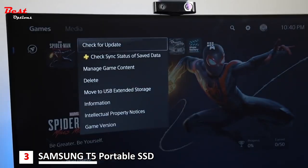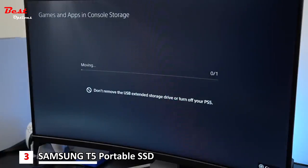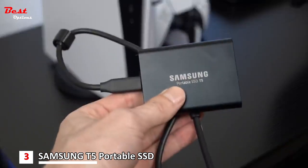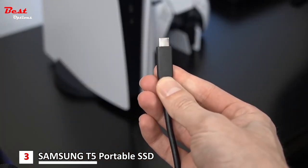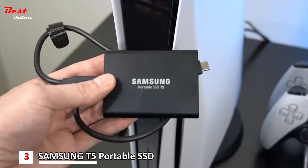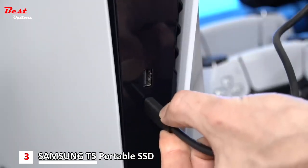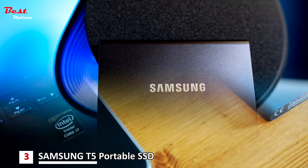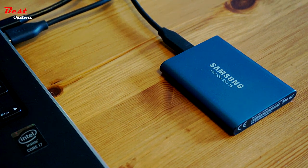Even beyond being a top PS5 external hard drive, the Samsung T5 series is just one of the top SSDs for gaming generally, in an external capacity of course, and remains very popular across the board. It does retain a higher price for its premium nature, pedigree, finish, and performance, but it's certainly worth it. Plus, we are increasingly seeing great deals on them. The Samsung T5 is a technical beast, offering some of the best performance for a drive hands down — its speeds are top drawer. It's both compact and durable, making it ideal if you're carrying games and files between locations.